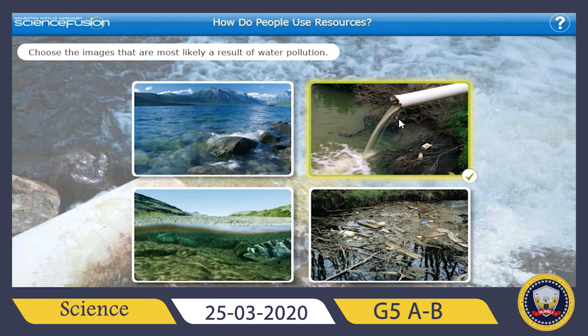Would you like to be a fish inside that water? Or do you want to be a fish in water like that? Of course, the fish inside this lake are happier than the ones who are living here. So pollution is not only affecting us, it is also affecting the animal life and plant life.